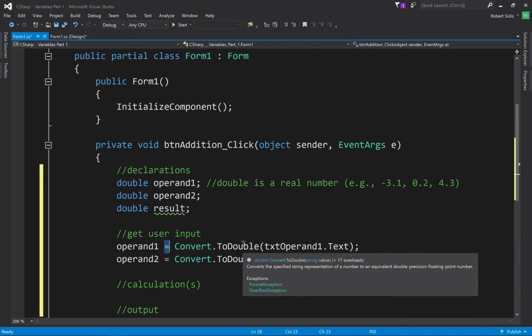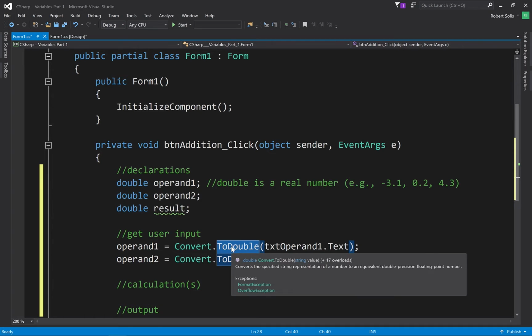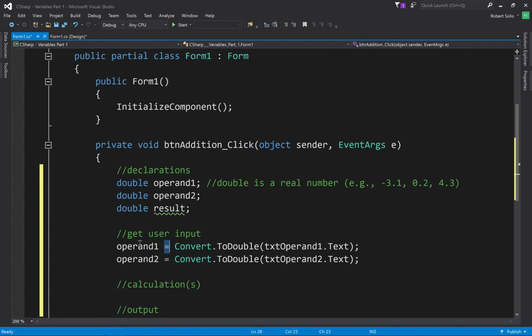All right, so what happens is when you see this assignment operator, you read from right to left. So check this out. Let me translate this into English. Get the text from this particular text box, convert it into a real number or to a double, and assign it into this variable called operand 1.